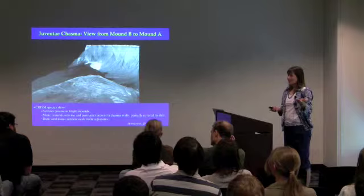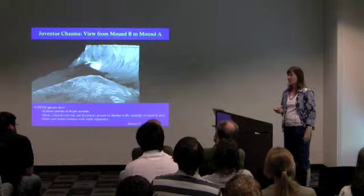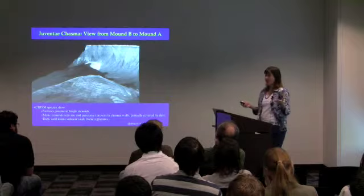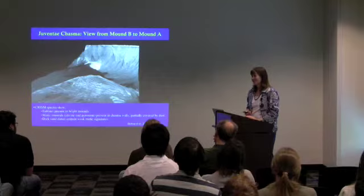To get enough to see at an 18 meter resolution. 18 meters is kind of a lot compared to the size of the rover and the little tracks that they make, but I guess if you send them back and forth a few times, you could get 18 meters. But it would be nice, for the whole ground truthing cycle, to be able to get a spectrum of this yellow and white stuff, for example. Or where Phoenix was, if Phoenix could have dug a bigger hole, maybe we could have measured it with CRISM. But the little holes Phoenix dug were too small. We weren't able to get a spectrum of that.